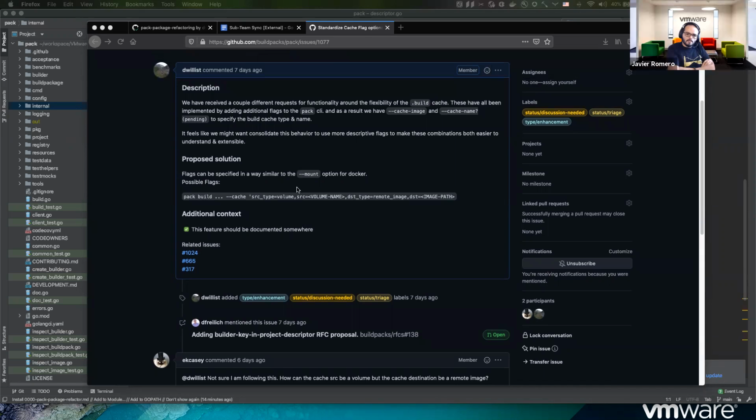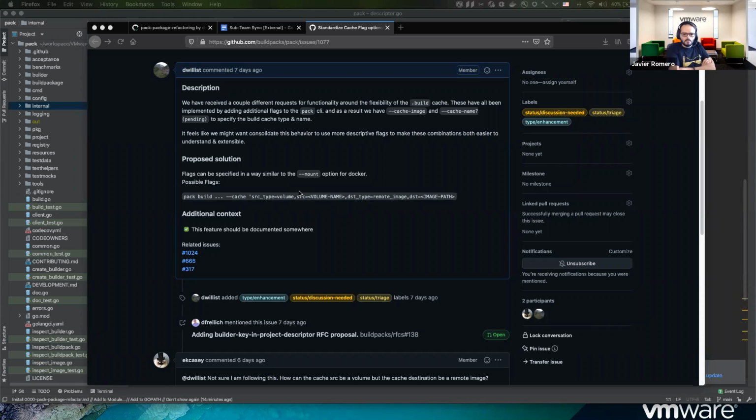So I guess at first, when this was first brought up, it was like we have cache image and cache volume. And that was the idea that this is where your stuff's going to be persisted, and it's either going to be in one of these two formats, right?